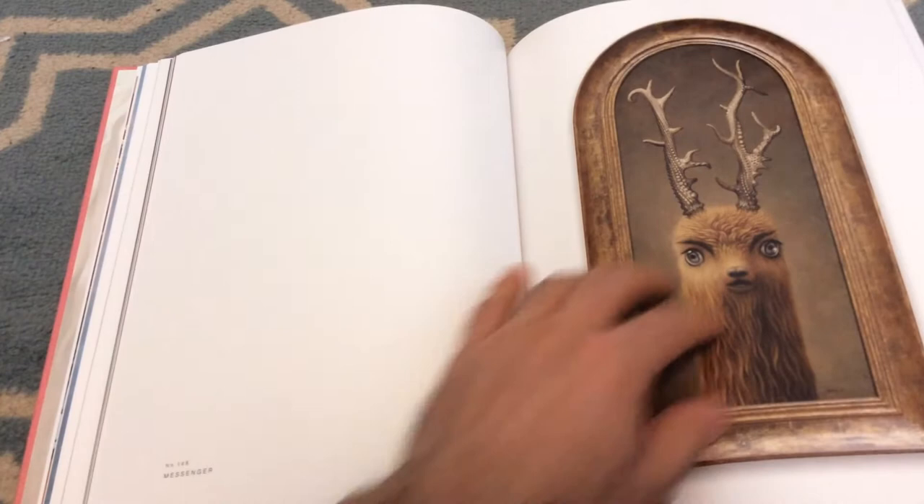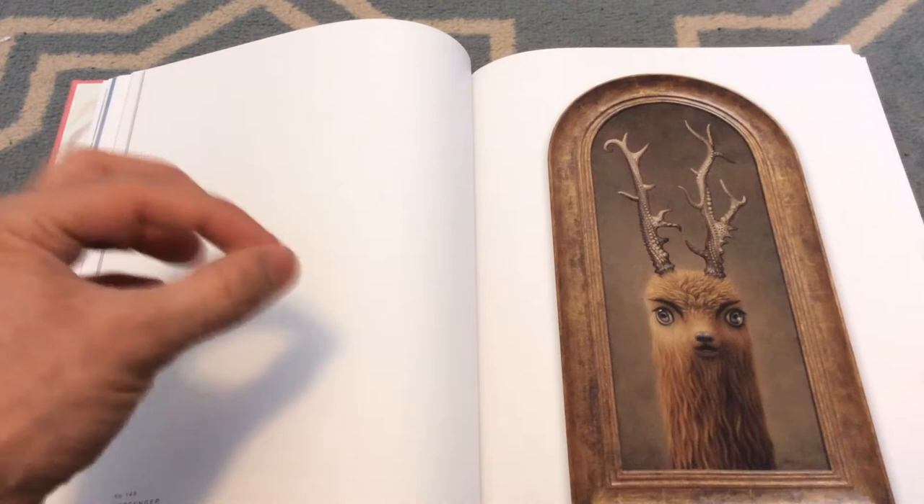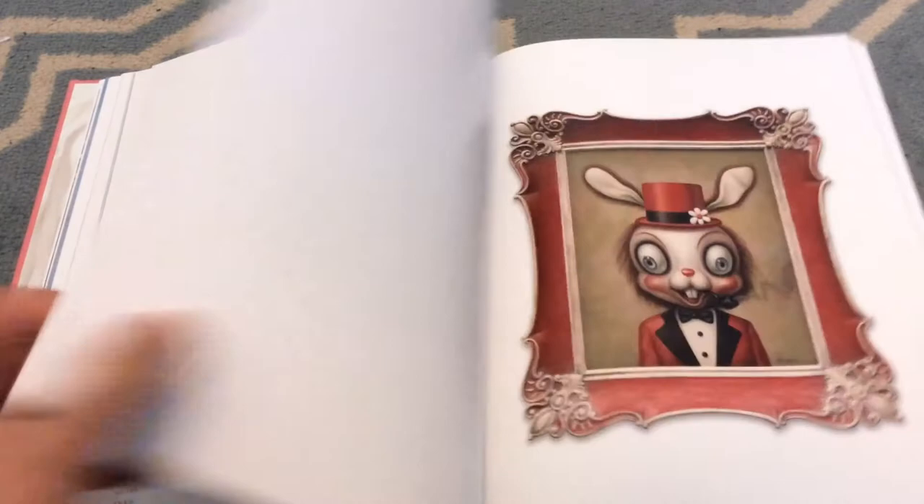A lot of this stuff, we're getting to many of the things we see on the back of the cover. Look at this — it reminds me of a deer, but the antlers almost kind of look like, if I get a little bit closer, the tentacles of an octopus, even though they're the antlers of a deer or an elk. Just the texture of it reminds me of the little suction cups you see on an octopus's tendrils. There's a cute little thing there.